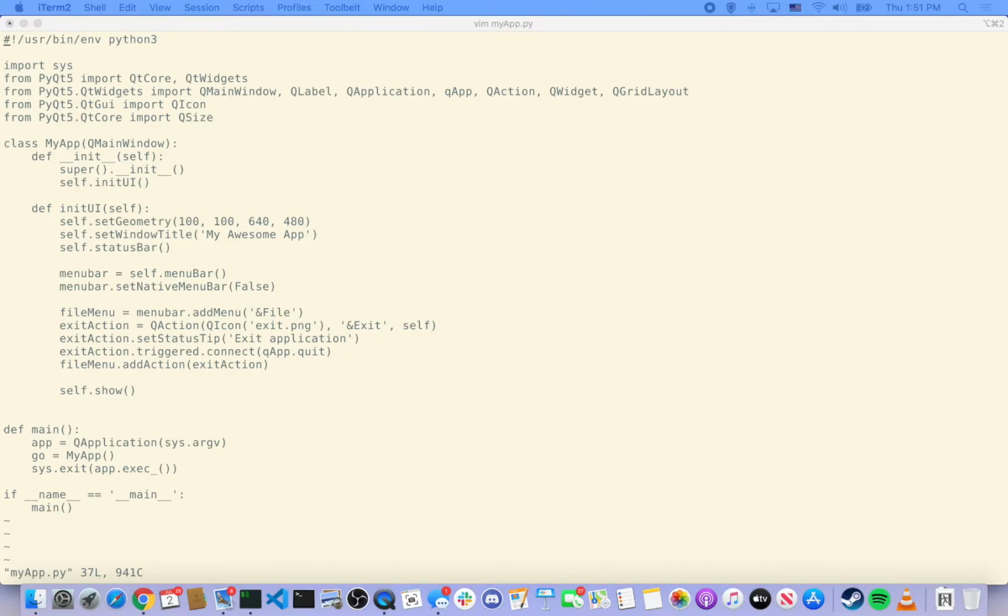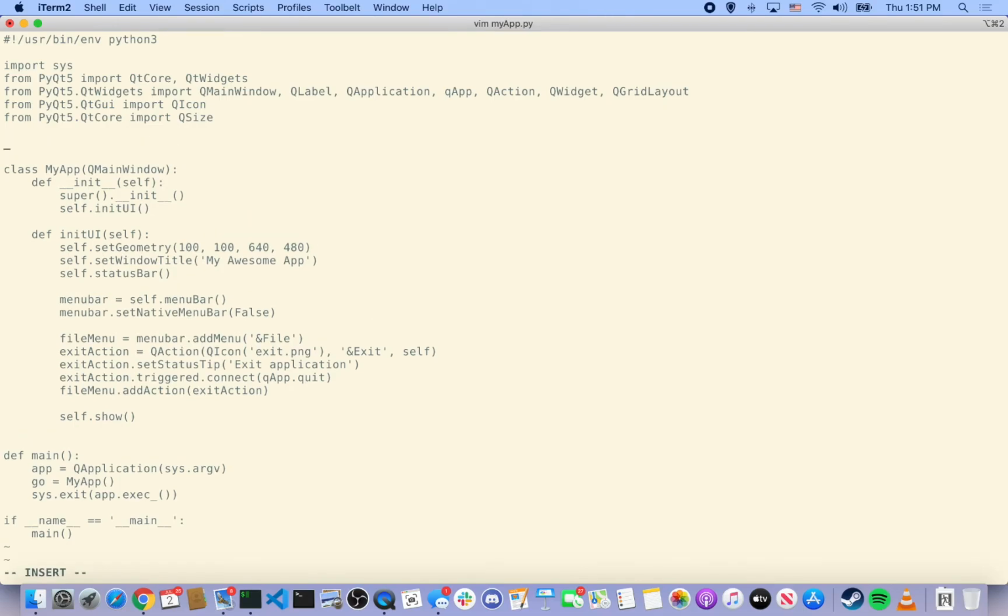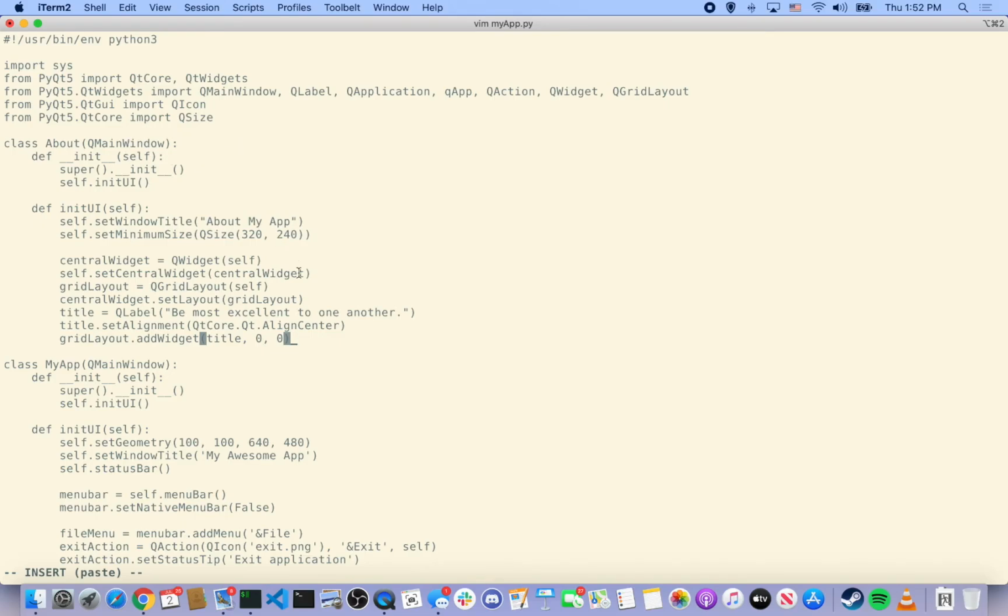All right. The next thing that I want to do is let's add our own sort of action. This is great that we can quit, but that's not really a lot of fun. What if I wanted to open up some other window, or I wanted to perform some other process whenever somebody chose a menu item? Well, for this I have created an about window class, and I'm going to paste this in. All right. So this bit of code just creates a new class called about.